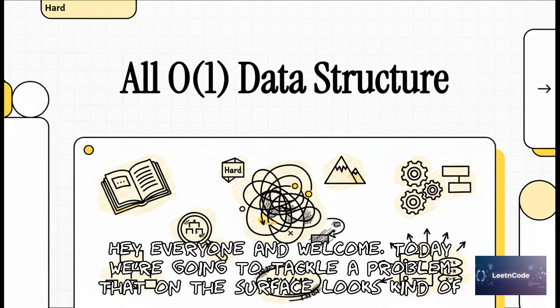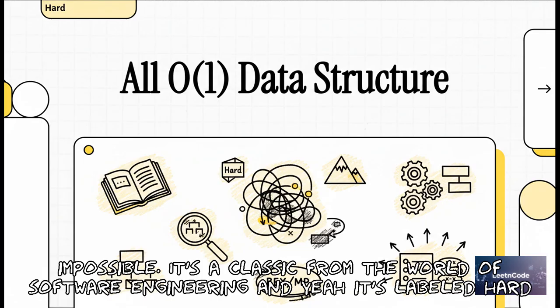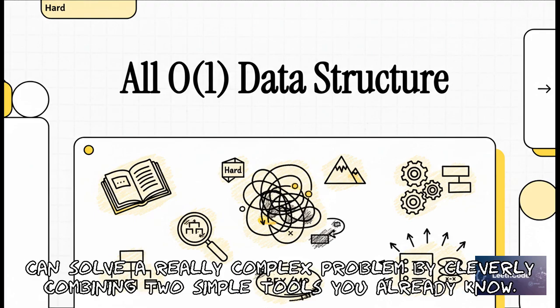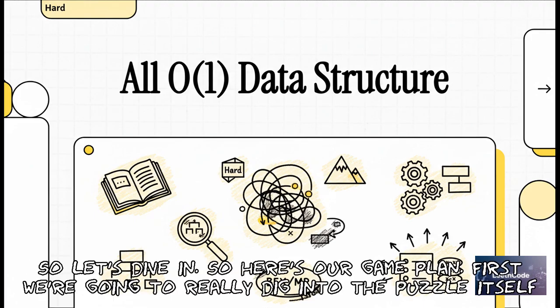Hey everyone, and welcome. Today we're going to tackle a problem that on the surface looks kind of impossible. It's a classic from the world of software engineering, and yeah, it's labeled hard for a very good reason. But the solution? Oh, it is beautiful. It's a total masterclass in how you can solve a really complex problem by cleverly combining two simple tools you already know. So let's dive in.